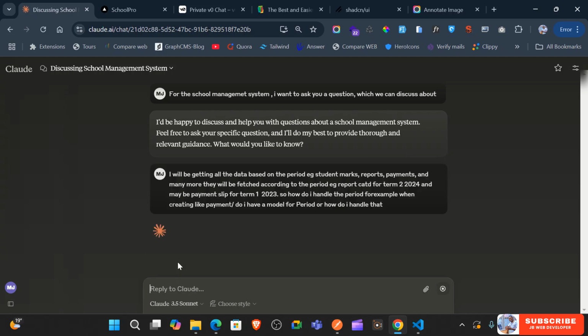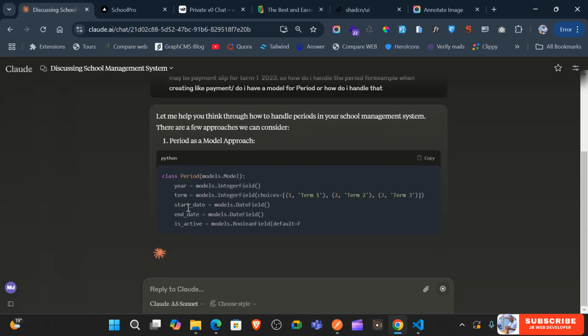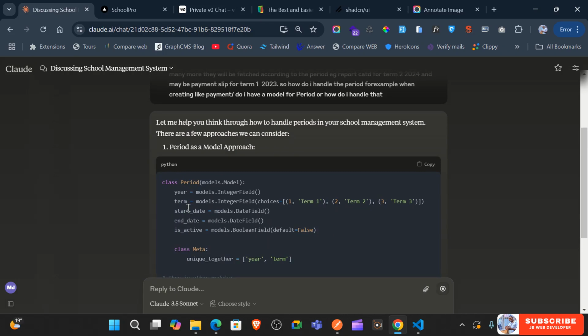So let's see the suggestion. It says it has to be a model, please. It created a model.